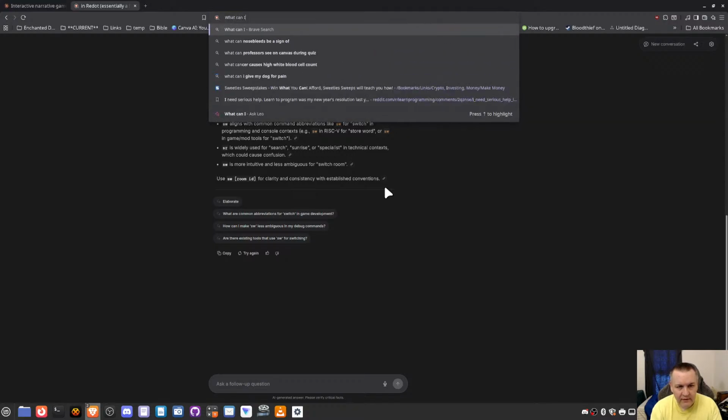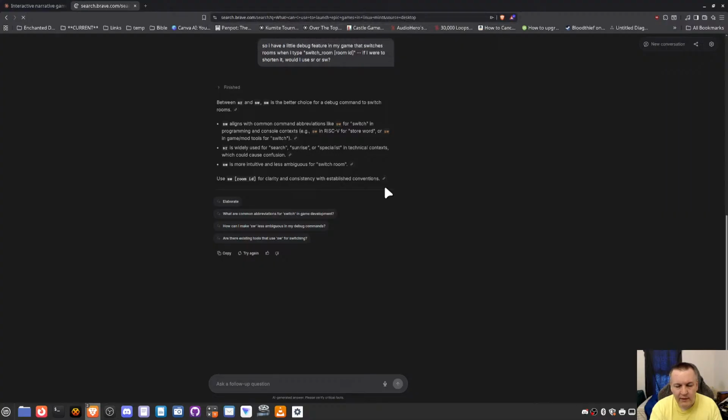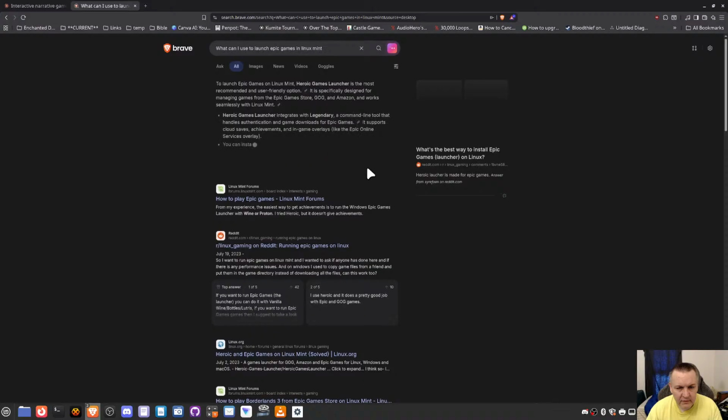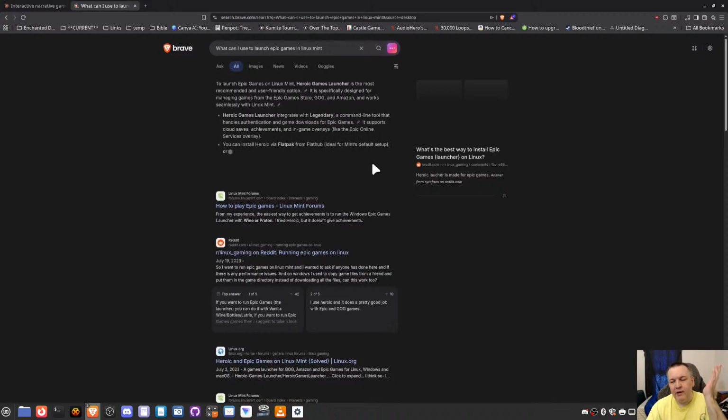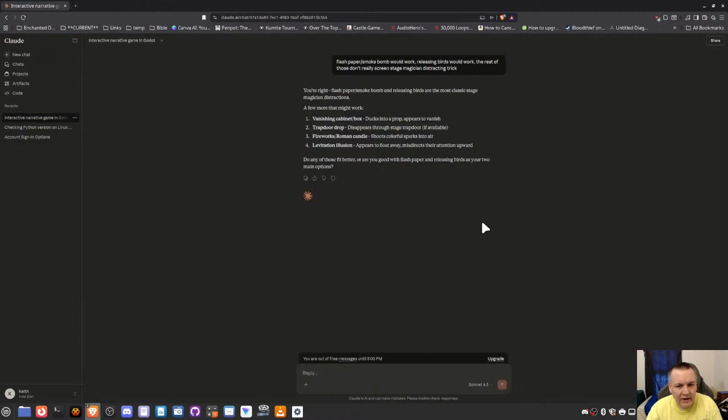What can I use to launch Epic Games in Linux Mint? It should pop up. Heroic. There we go, Heroic Games Launcher. That's what I'm talking about. I had Heroic on LMDE when I had that installed on here, so I don't have that installed yet on here. So I gotta do that, and maybe I can play some more games. Okay.